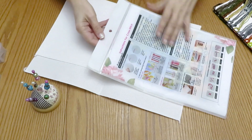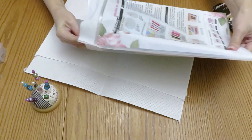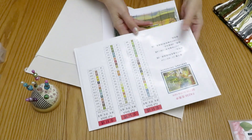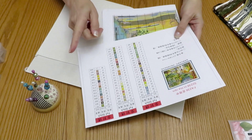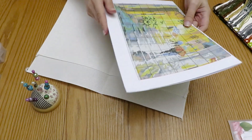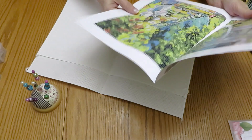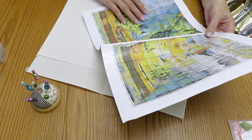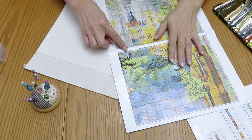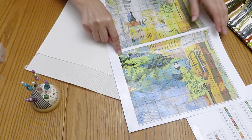Here is the pattern book — this design has 58 colors, which is a good amount. I want to do a comparison video between this canvas and the printed version to see if it uses the same number of colors. The pattern is split across both sides but we'll figure out where the center is. There's a red line marking the center — we just need to find it.